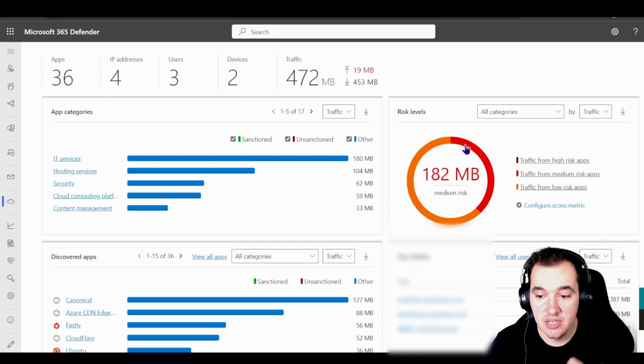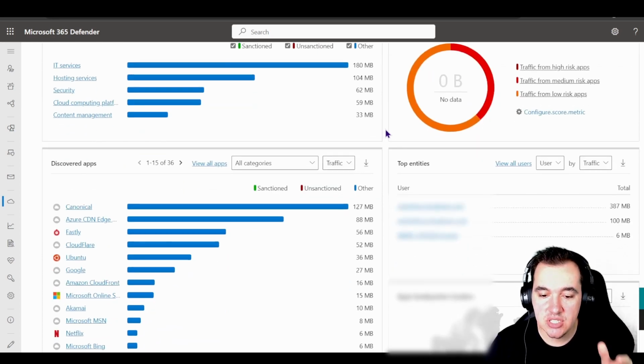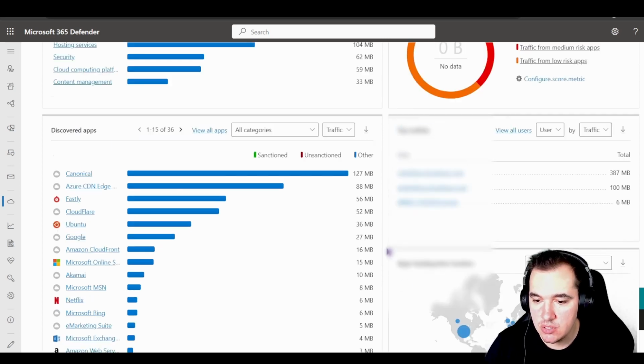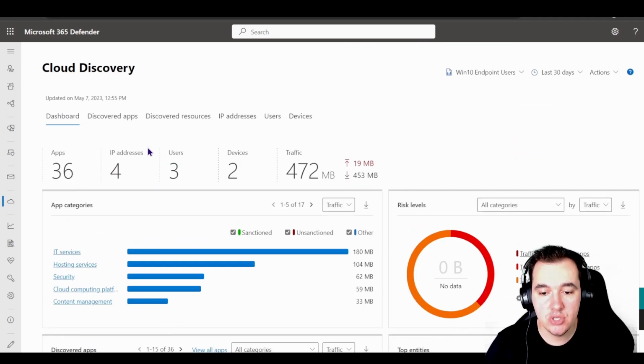So I can see that there's 180 megabytes in my environment that has been transacted with medium risk applications, 291 at low risk applications. I can also see discovered applications utilized by this particular user, or a few users in my environment rather, in here, as you can see on the right hand side. You can also see headquarters of these applications so that I understand where my data is going to.